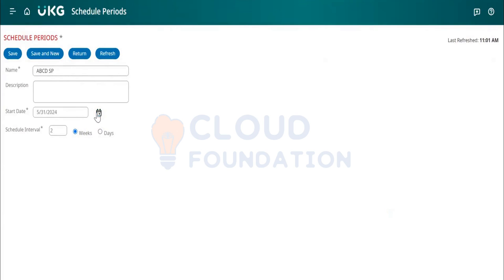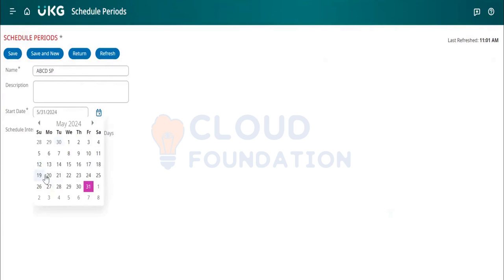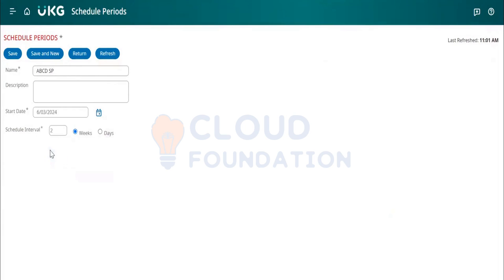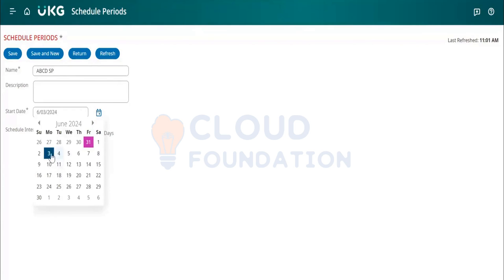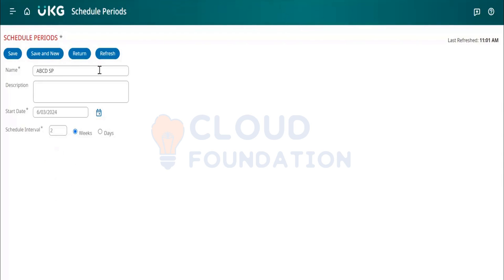And we mentioned the reference day. Let's say we wanted to start it on Monday. We will mention the Monday date. From Monday, every 2 weeks will be a schedule. From this to 16, 3 to 16 will be the dates which will come in the first schedule. If we select the next schedule, it will be from 17 to 30. 2 weeks at a time will be shown over here.